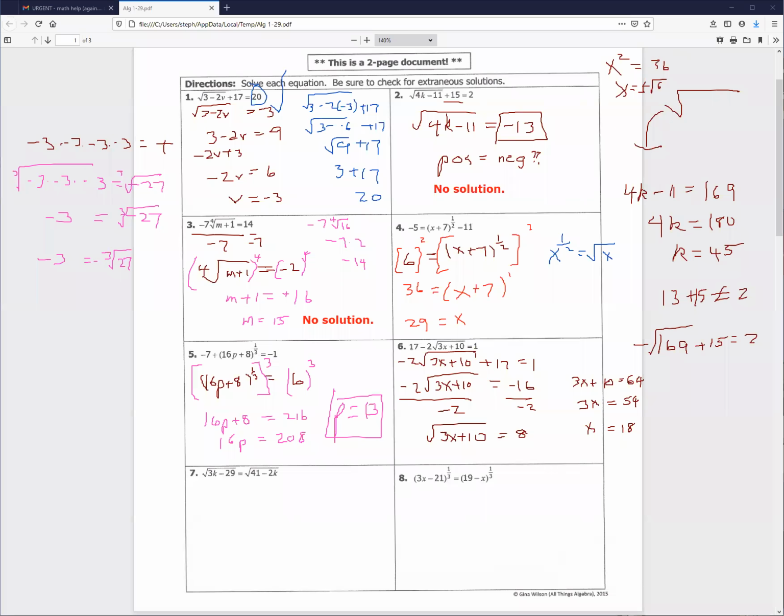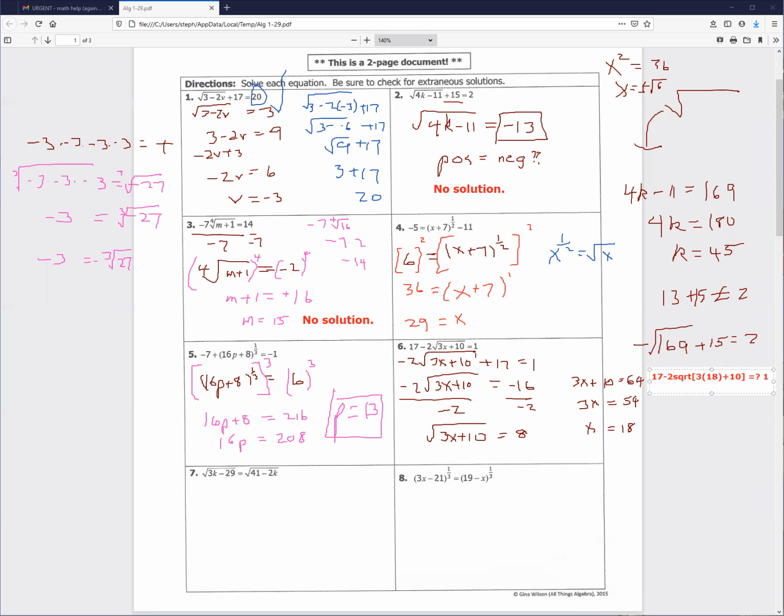So let's suppose that we were to plug in here and we said 17 minus 2 square root of 3 times 18 plus 10. Does it equal 1? I'll put an equals question mark here. All right, and to make this more clear, we'll turn the square root thing into a bracket. Is that too small? Maybe that's a little too small. Let's go to the next font size up. How about this size? Yeah, that looks a little better. Just didn't feel like handwriting every single one of those.